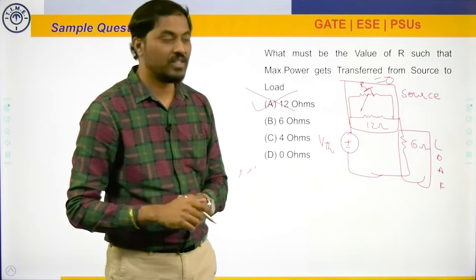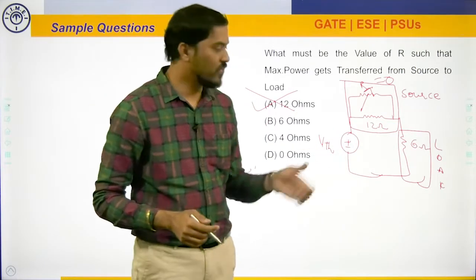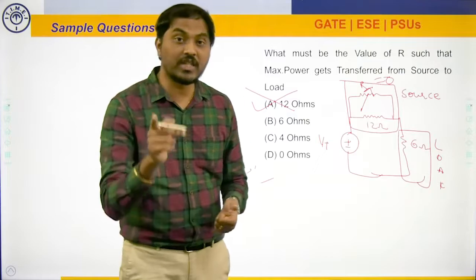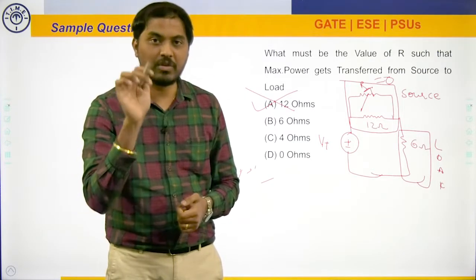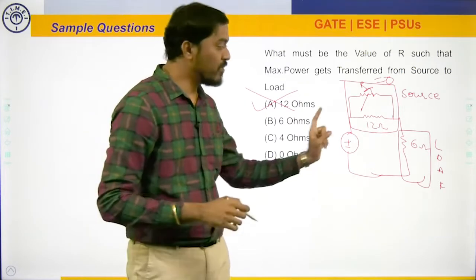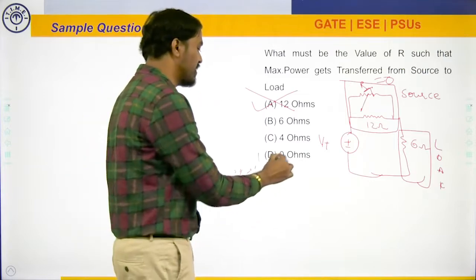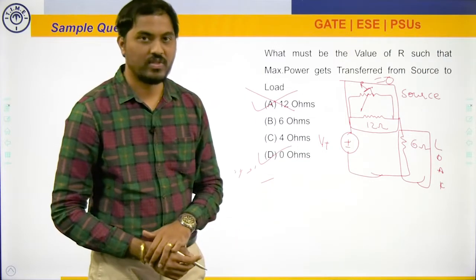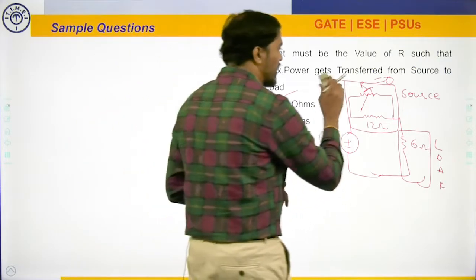Another interesting part is, can you guess the efficiency? 100% efficiency, because whatever you apply, the same thing will appear, which is not the case in practical circuits. When maximum power transfers, the efficiency will be equal to 50%. You please refer. But here, there are multiple benefits. Maximum power is getting transferred along with 100% efficiency. So what is the answer? 0 ohms.